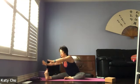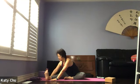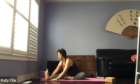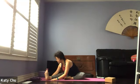We can do a forward bend on this leg. So we're going to fold the leg that we're not using. Inhale, arms up, lengthen. Exhale, hinge. Prolong it, holding on to any part of the foot and toe. Chin is away from the body, eyes looking forward. Inhale, lengthen. Exhale, fold. Bring your neck and your spine in one straight line. Every time you come down, bring the stomach a little bit closer. One more breath here. We're going to slowly, slowly come back up.